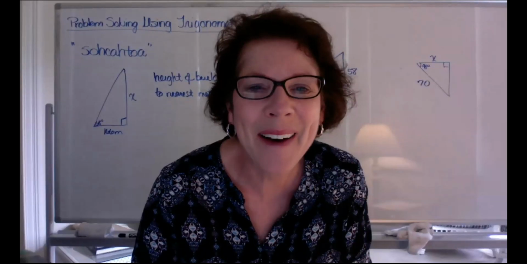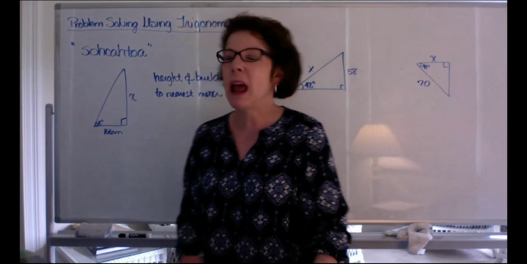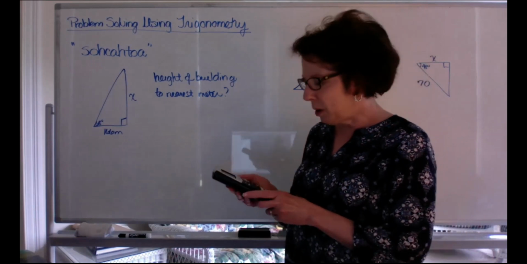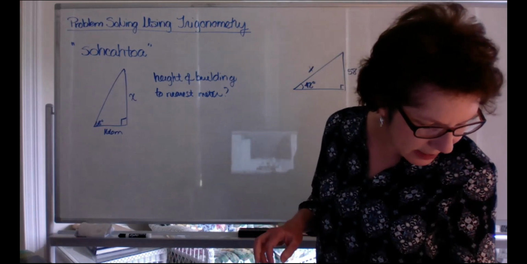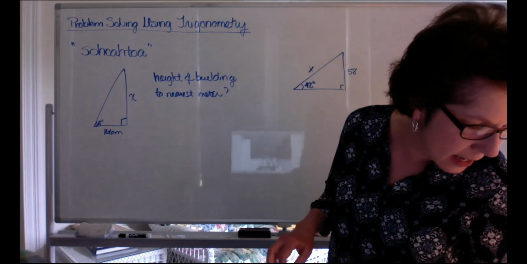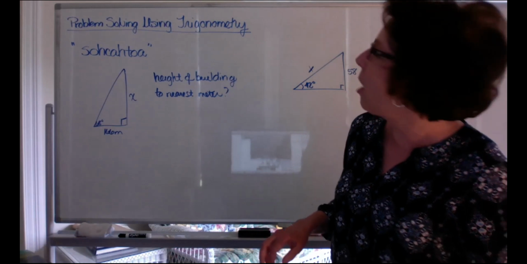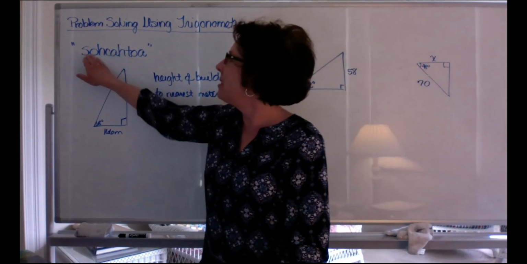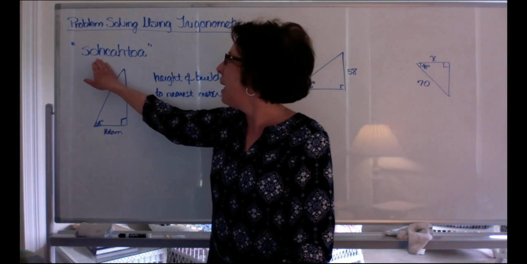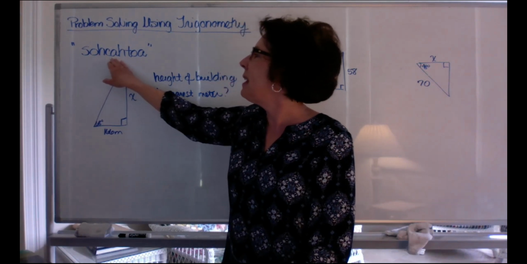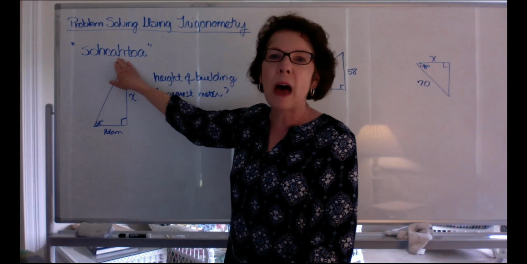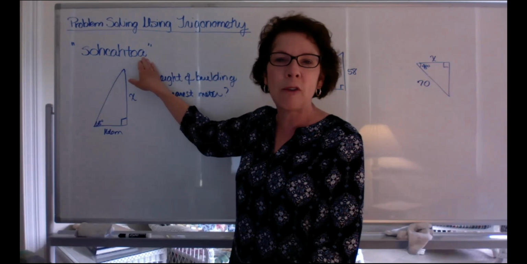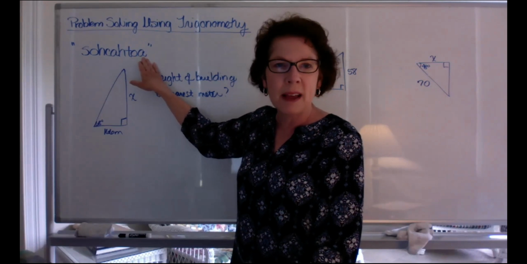Okay, now let's learn about how we're going to apply this. So this is pretty cool. I'm going to have my calculator ready here because we're going to have to use it to calculate with sine and cosine and tangent. All righty. Now, let's remember our SOHCAHTOA. Sine is the opposite over hypotenuse ratio. The cosine is the adjacent leg over the hypotenuse ratio. And the tangent is the opposite leg length over the adjacent leg length. Okay, so there we go.